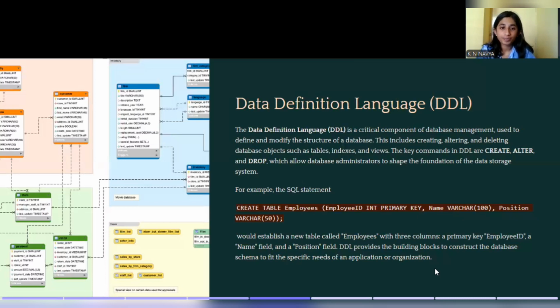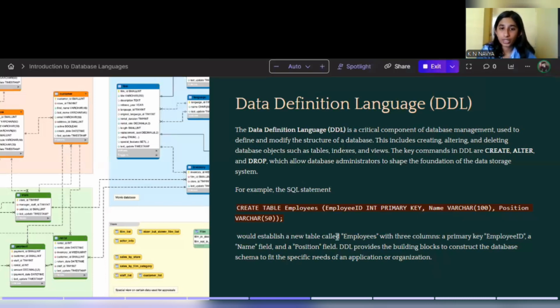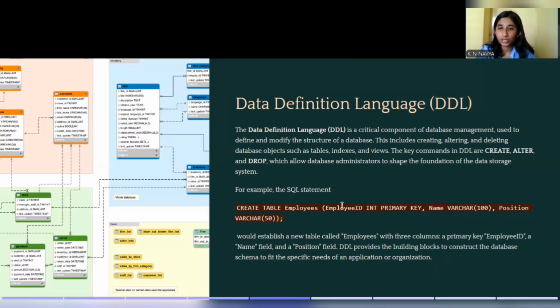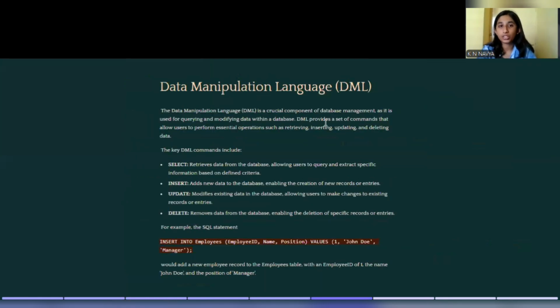So similarly, here it would establish a new table called employees, with primary key employee ID, a name field and a position field. Here the DDL is providing the building base to construct the database schema to fit the specific needs of an application and organization. Now let's see about DML, which is Data Manipulation Language.